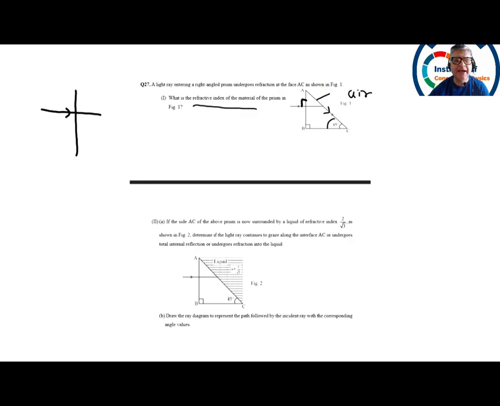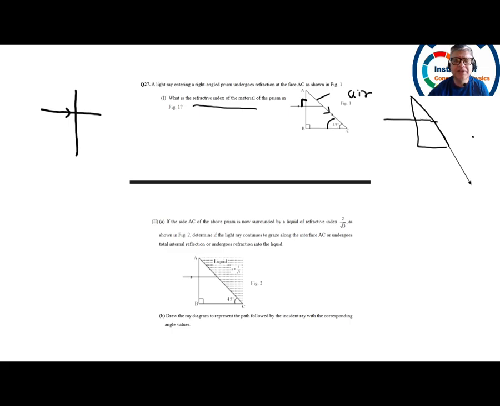Obviously, whenever I see that the ray has gone through refraction of some kind, I want to apply Snell's law. But when I see the grazing, which means the ray comes in straight like this but instead of going out, the ray grazes along the surface, what does grazing mean? Very important. This is a situation of critical angle. So the first thing that should strike you is that the critical angle is to be found out. In a lot of total internal reflection questions, you also need to know good geometry.